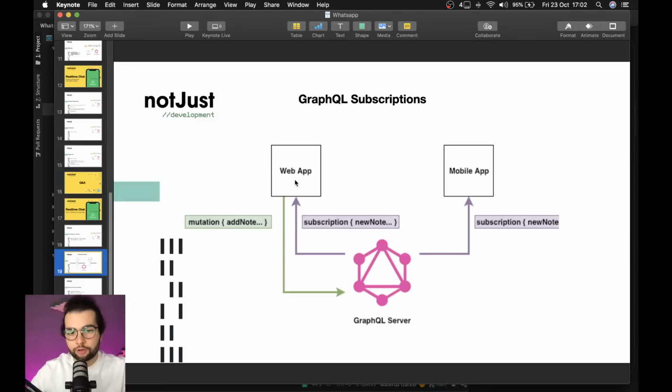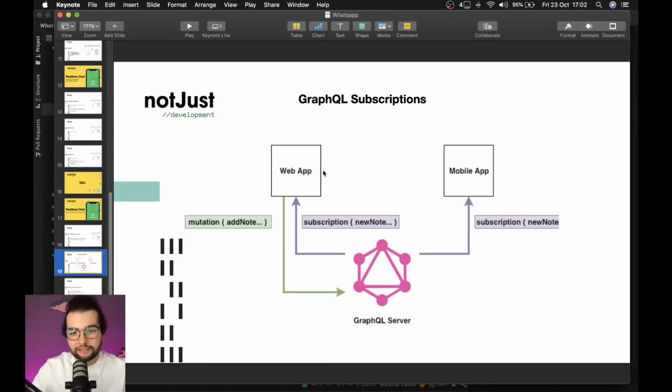So suppose that we have, for example, a web application that is connected to the server, and mobile applications, and it can be like tens of thousands of mobile applications. Each client will subscribe to the GraphQL server, in this case, to a new node event. And when the subscription is done, behind the scenes, GraphQL keeps a WebSocket connection with the client.